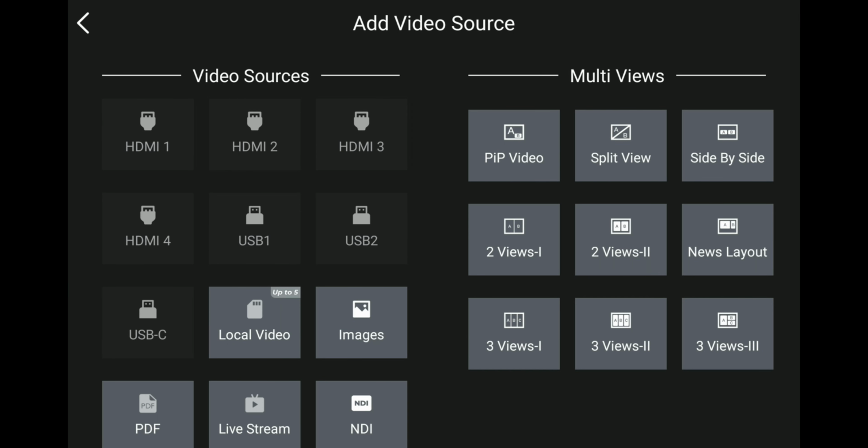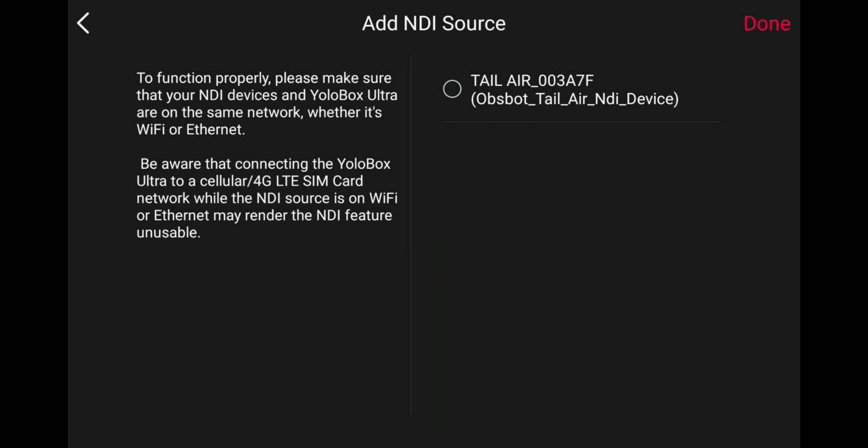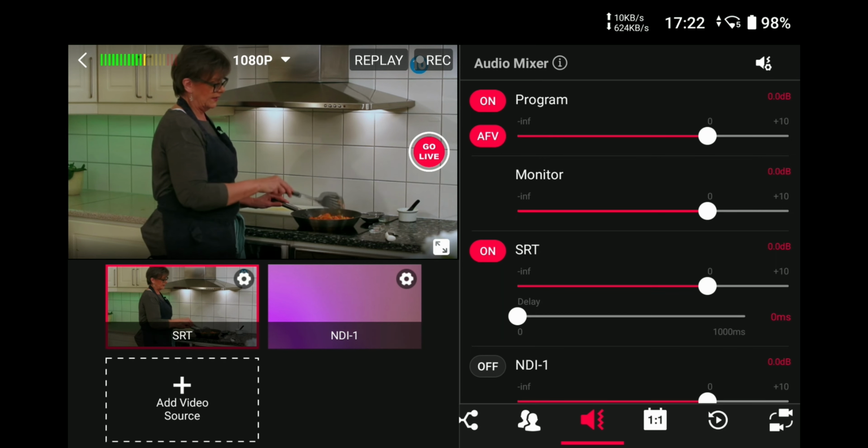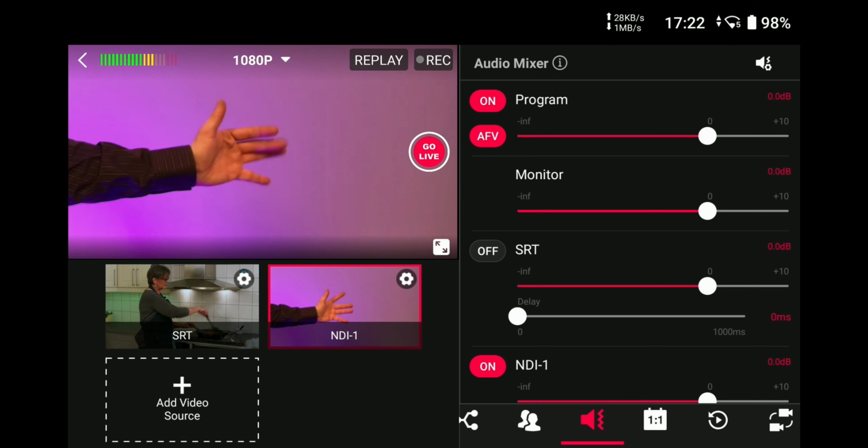So to do the NDIs, you just go in, press NDI. I do have an op spot here next to me connected to the NDI system. So I'm just going to search on the web here, and there it is. Just activate. And there is my NDI. Hello.